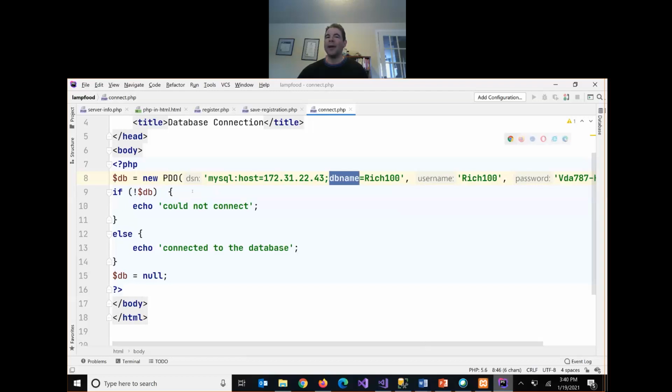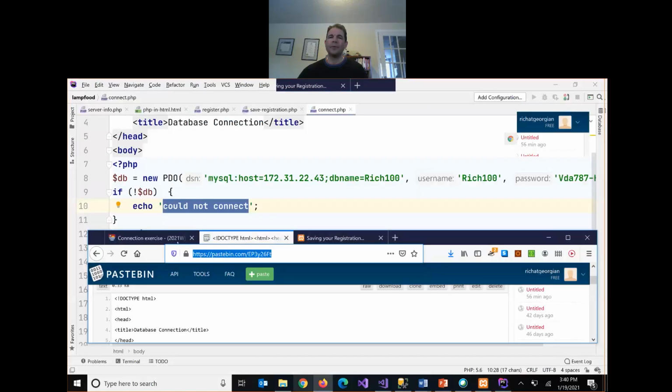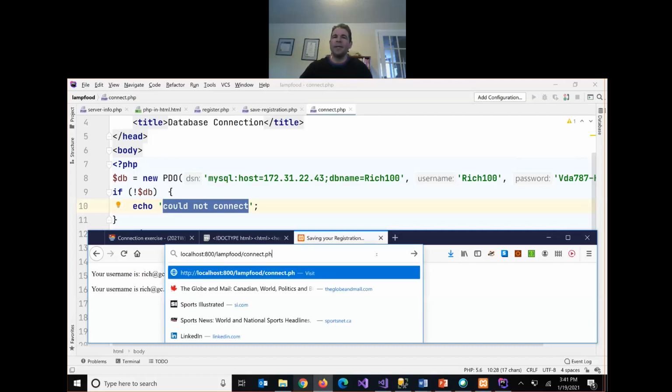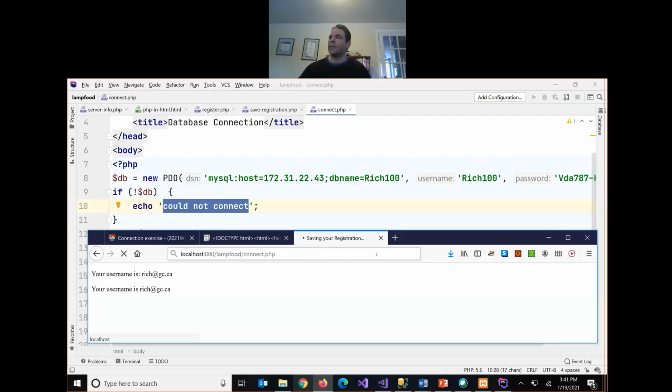So if I run this file right now, when I'm not connected to the VPN, I should get a could not connect error. I'm going to try it. So now I'm going to try my connect.php page. It's going to try to connect to my database on AWS, but this is going to fail because I haven't connected to our VPN. It's going to take a few minutes and retry, but eventually this is going to time out and I should get a message saying could not connect.